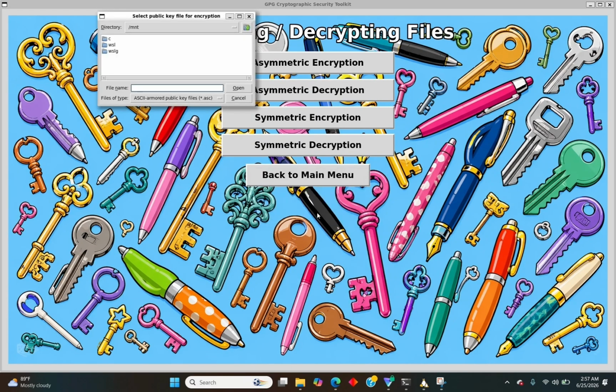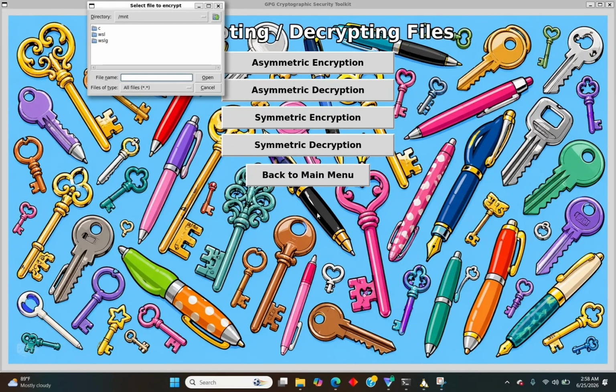It is time to start the asymmetric encryption process. The certified public key is now loaded, so Leon needs to paste the file path of the file he wants to encrypt.